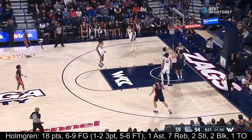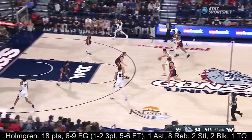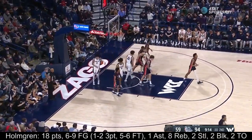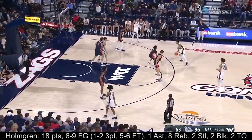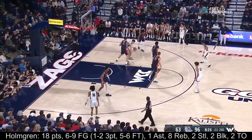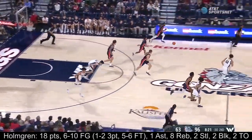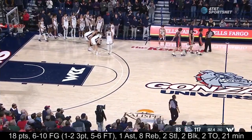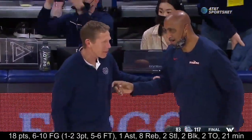Holmgren lost it to the post — reversed it but missed it, Holmgren clears it. Chet spins — spun back and travel. He'll go over the game. It's been down low, here's Chet with the left hand. Zags now 12 and 2, 1 and 0 in conference as we talked about earlier.